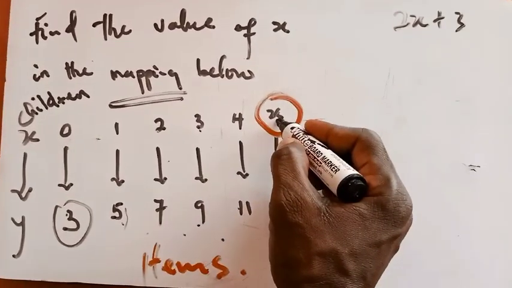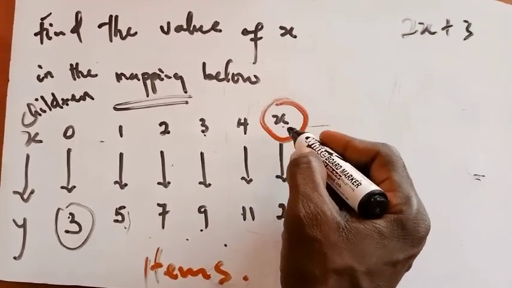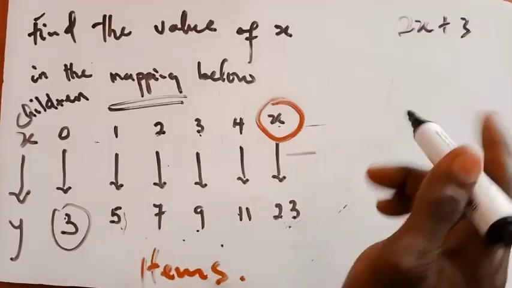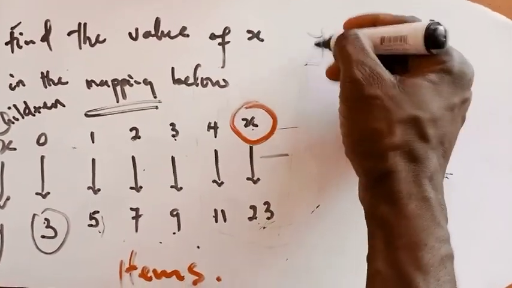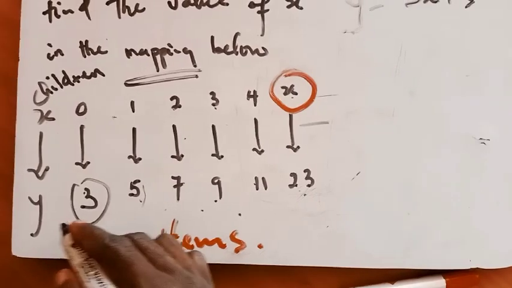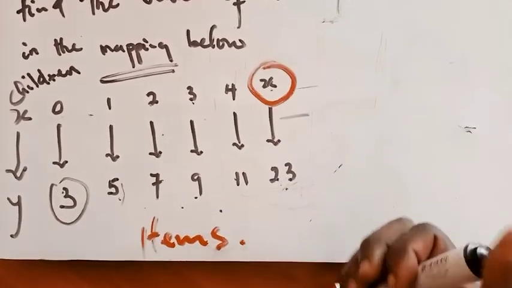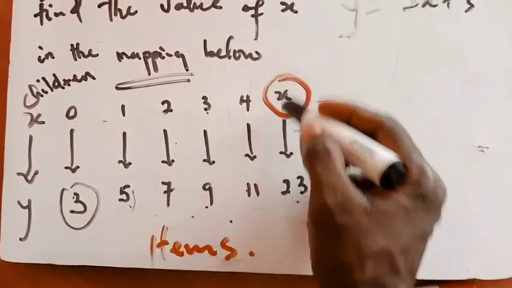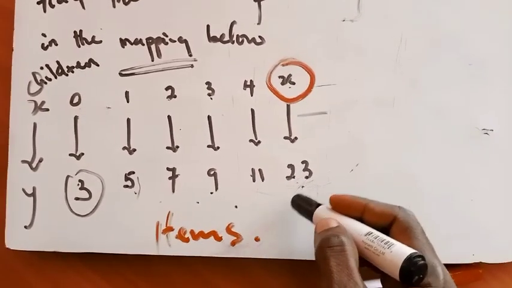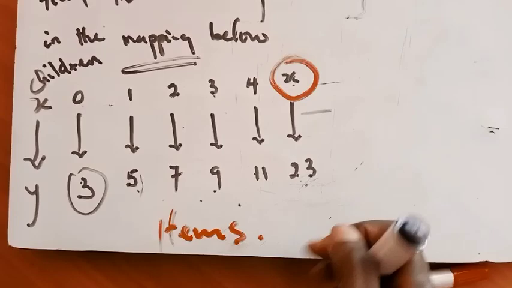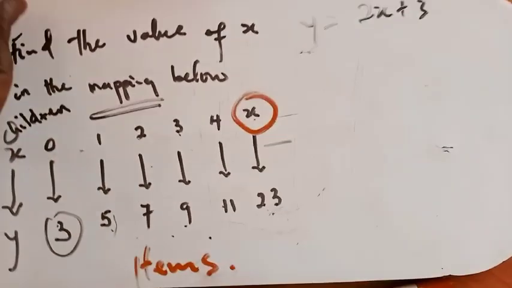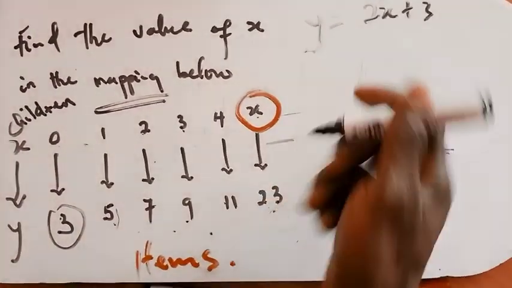Remember, not this x here, right? So don't be confused. So that's why you need to have a concept of understanding. So this is equal to the y. That is the technical term. The y are the items down here. So if this x here maps to this 23, meaning that if you have these children here, you are going to carry home these 23 bags of rice here, right? Okay, perfect. So how many bags are you carrying home?